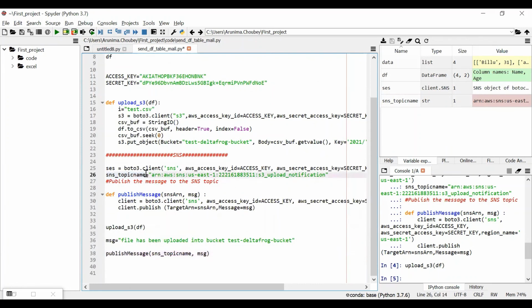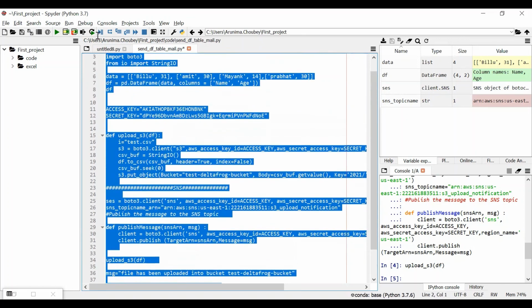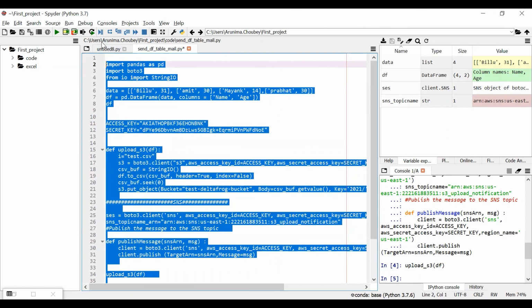Better to make a variable like ARN. Hope you are understanding. Okay, very simple code and nothing else. Just after uploading the file, the user will get a notification, and you can automate this also. So let me run this one completely, all the things together.